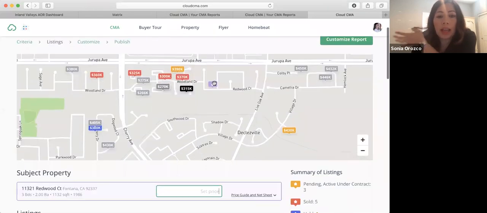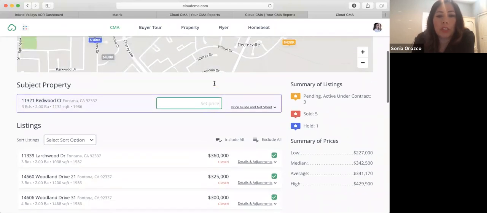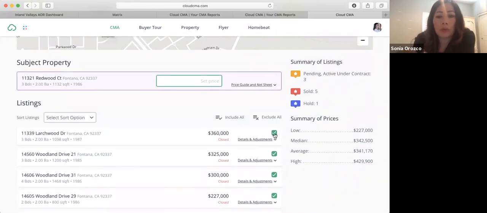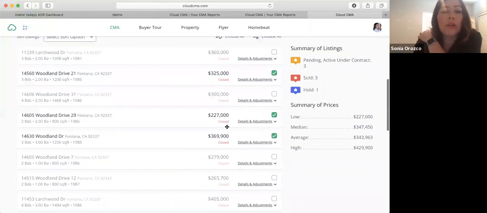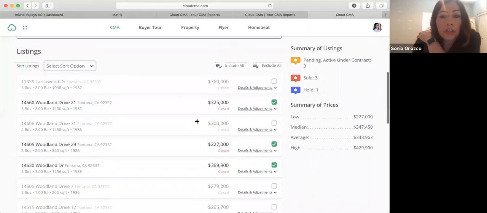So personally, I really don't care for the comps that they use, but you do have the option here. You can remove it if you just simply unselect it. You can take out that comp. Let's say you're looking at the square footage and it just doesn't line up with what you're looking for. You can take it off. Or let's say it's a short sale or something and it's sold really low. You can take it off so it doesn't mess with your averages and all of your summaries.